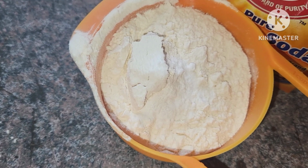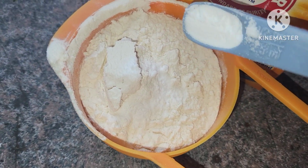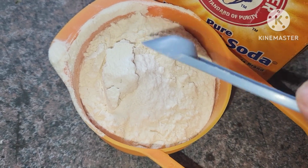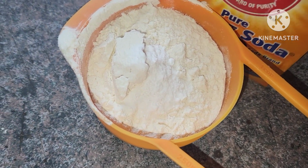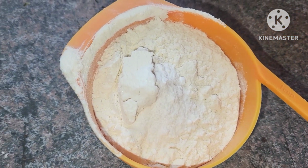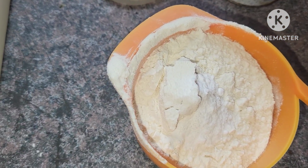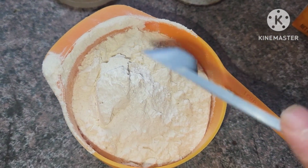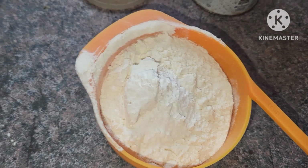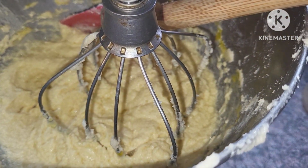I like to add my baking soda and baking powder into my flour just so we can get it evenly distributed. I am doing a teaspoon of baking soda and 1/2 teaspoon of baking powder. Just get that right in with my flour, and then I'm going to slowly add my flour into my wet ingredients.